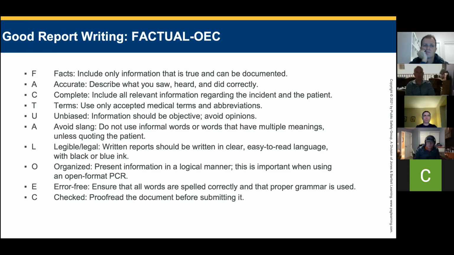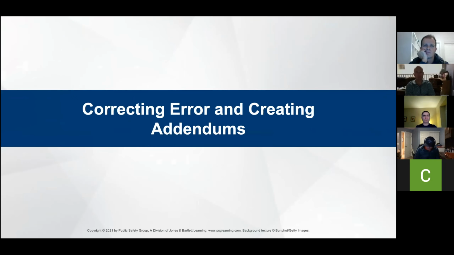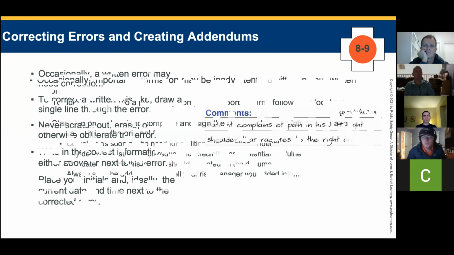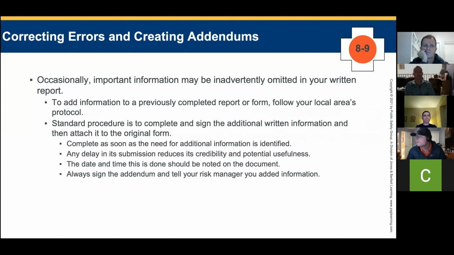Now again, we're using the incident report that you see, patroller, but there are patroller comments where you need more space than would be on that form. And that's where the factual and OEC comes in. I mentioned for correcting, as you're seeing in the picture: single line, initial, date, time, that's it. If you need to add information, I forgot to mention this, and this will happen, believe me. At the end of the day, you say, oh, I forgot to add this. You use a separate sheet of paper, write the information out clearly, date it, and sign it. Now, the closer that time is to the incident, the better. If all of a sudden you remember something two weeks later and you get into court, there could be some issues. And again, we keep mentioning court. I hate to say it, but it does happen.